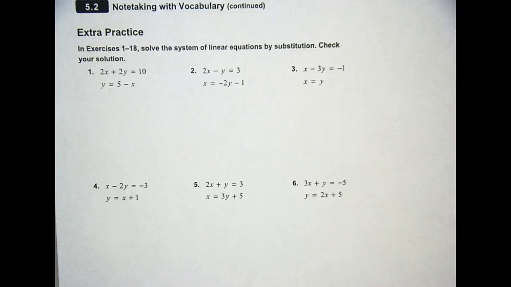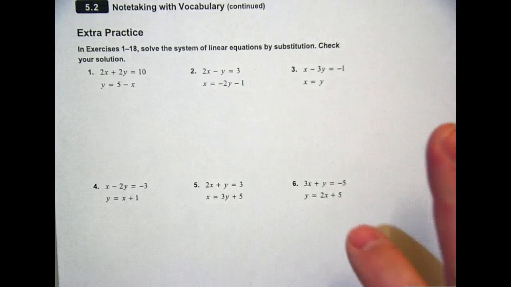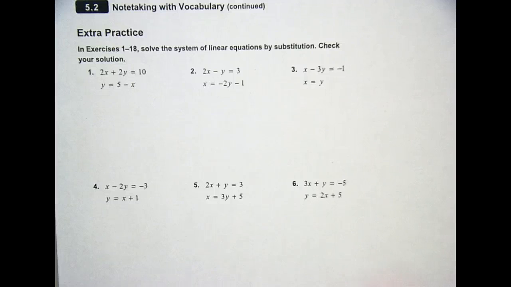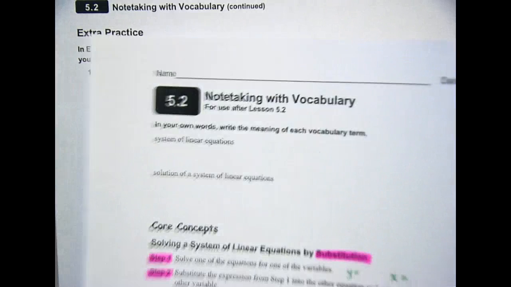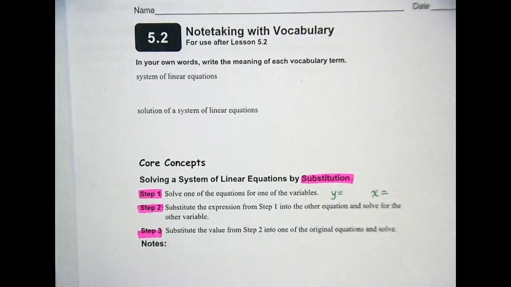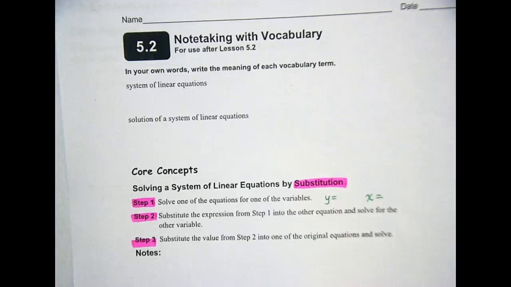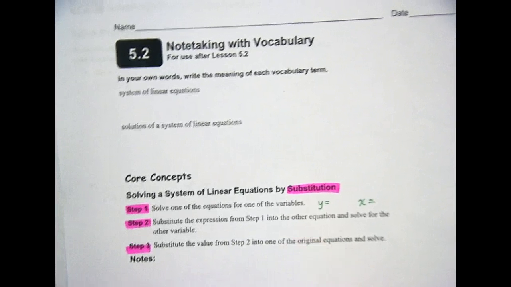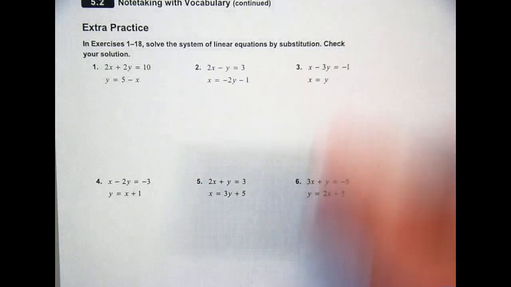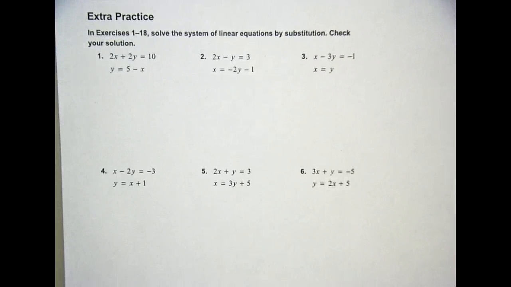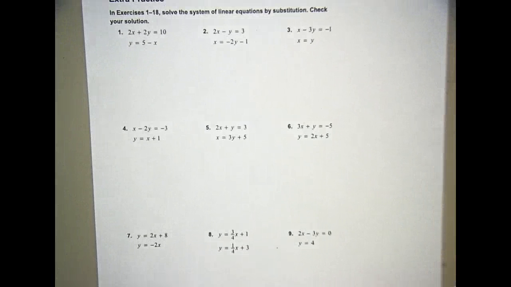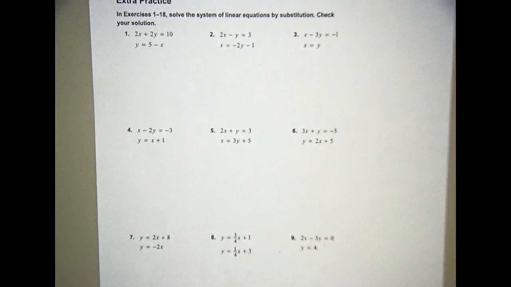Intense stuff. Okay. So the first thing I need you to do, taking a look at page 140, is make sure step one is true for each and every one of those equations. Everyone look at step one again. Solve one of the systems for one of the variables. So either have it in y equals or x equals. One of our equations has to say y equals or x equals. Looking at 1 through 9, I want you to make sure that each of those systems has an equation that says y equals or x equals. If it does, you're good. If not, then circle the problem number that you need to work with.